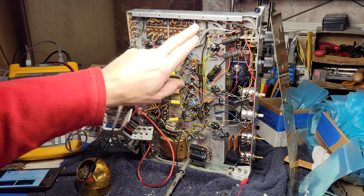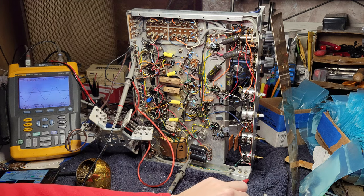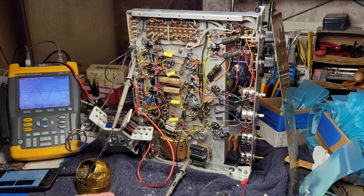And I replaced a bunch of resistors. Essentially everywhere that I found a resistor out of spec, I replaced that resistor and the resistor for the other channel in the same place in the circuit diagram, just so they'd be more or less matching. A few remain. You can see a few of the original ones, but not many. Replaced most of the resistors. A few places, you know, around here and around here where I started finding resistors out of spec, I simply replaced all of them.